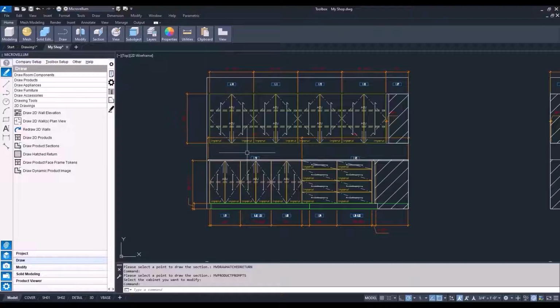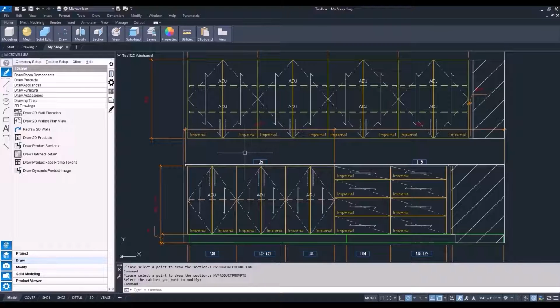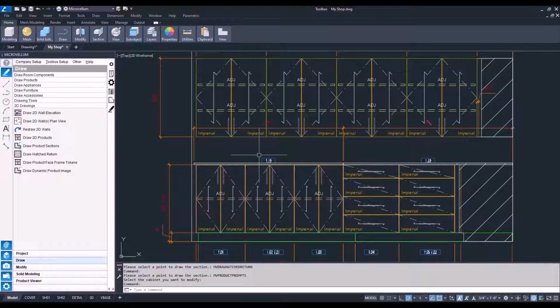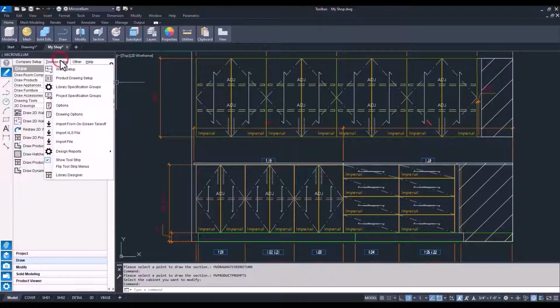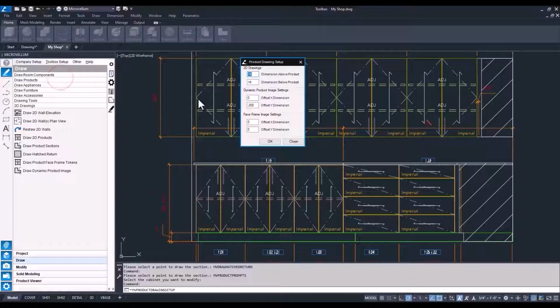So like we've talked about before, we don't really want to do something just locally at the product if it's something that we want to have consistent throughout the project. So item number location, that would probably be something you'd want to change in the globals. I want to point out here is the countertop dimension. Now some of the Toolbox products use different settings inside of the software to control where these dimensions are coming in from or where they're being located.